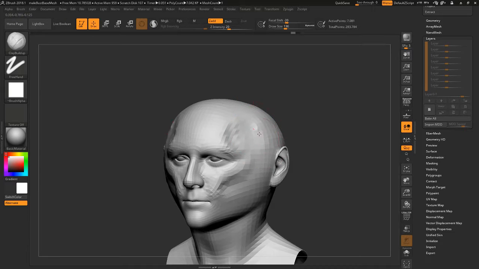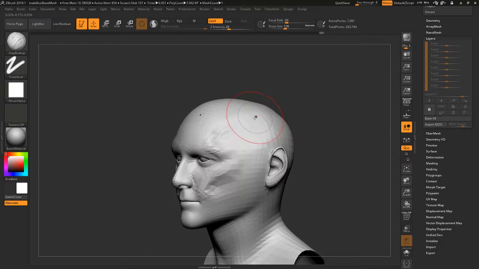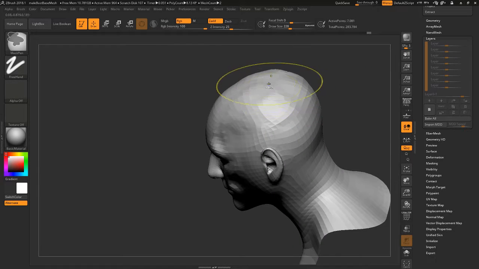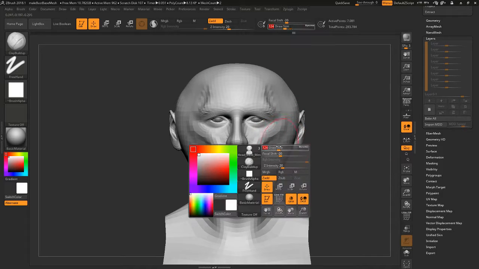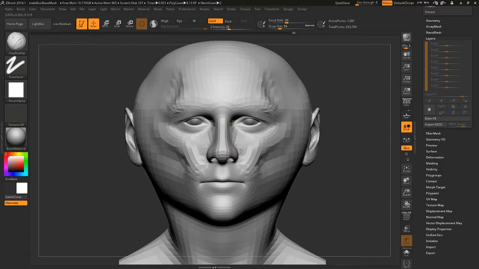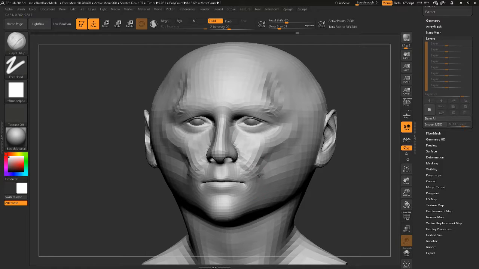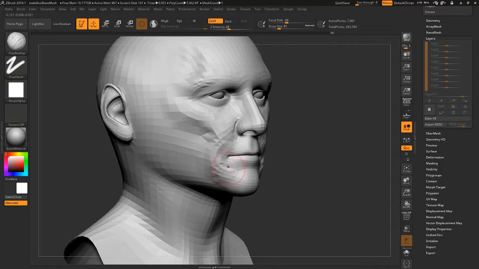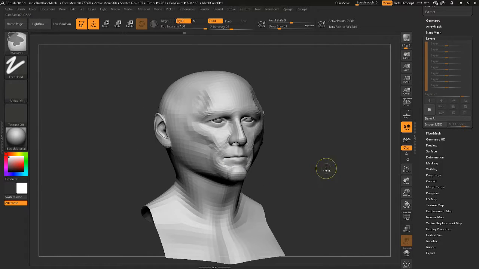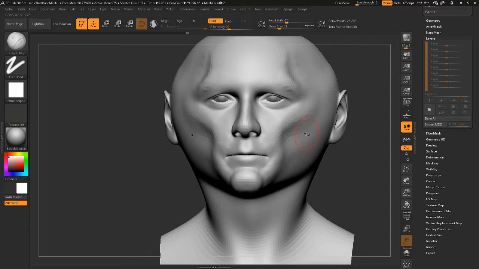If you find something else that you want to do, go ahead and do that. And if I need to subdivide some more, then that'll give me some more room to work with.